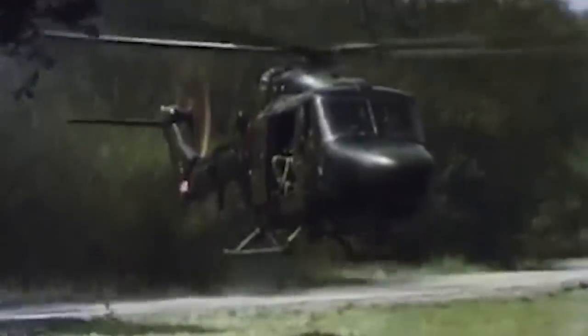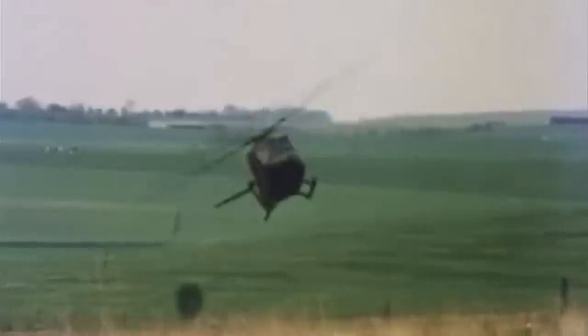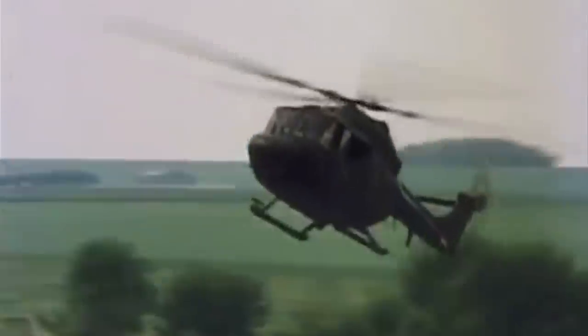Number 8 — the Westland Lynx: the fastest helicopter. The speediest conventional helicopter in the world looks humble, yet it retains its hold on the official world speed record for helicopter flight since 1986. The Westland Lynx reached an average speed of just over 248 miles per hour over Somerset, England, under the supervision of the Fédération Aéronautique Internationale, who bestowed speed records for the 3,000 to 4,500 kilogram weight class plus the absolute world record for rotorcraft. These achievements have yet to be surpassed, as faster rotorcraft have since been classified as hybrid aircraft rather than true helicopters.